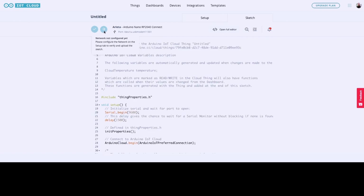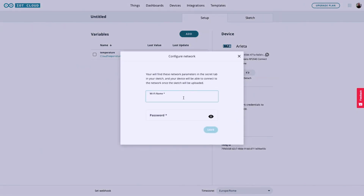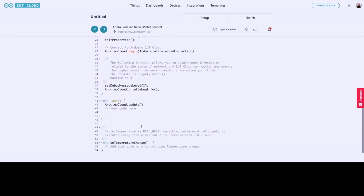But before I can proceed, I must configure the network credentials. So I do it here. I enter my credentials. And now you can see this sketch has been auto-generated automatically.